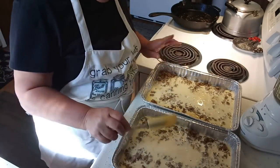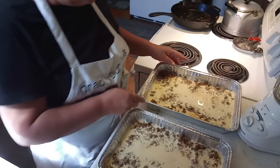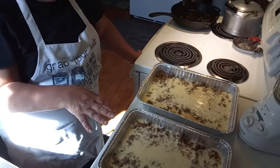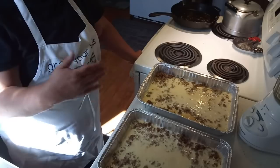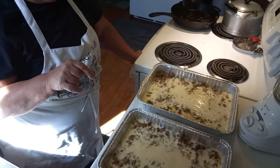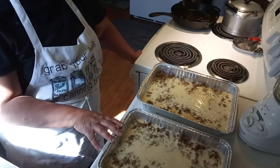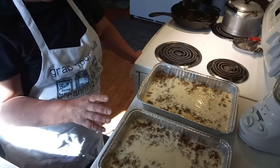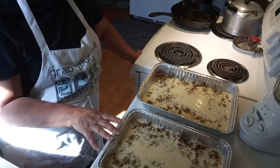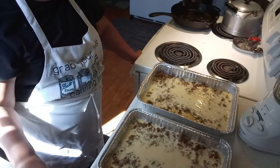But I'm going to let these cool completely, and then I'm going to wrap them in foil and put them in the freezer. When you bake, now you could bake this right now, and you'd bake it at 350 degrees for about 35 to 40 minutes. But you don't want to take these out of the freezer and put them right into the oven. So the best thing to do is take them out the night before, let them thaw out in your fridge, and then bake them the same way at 350 for 35 to 40 minutes.